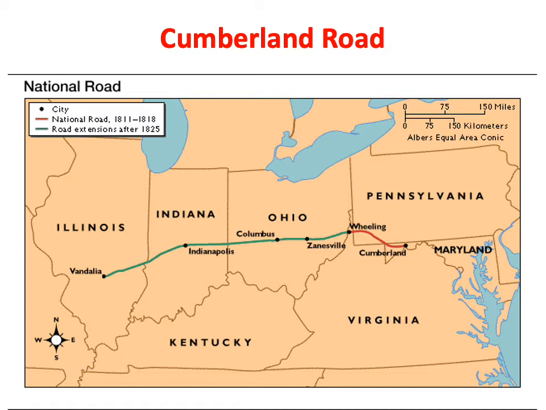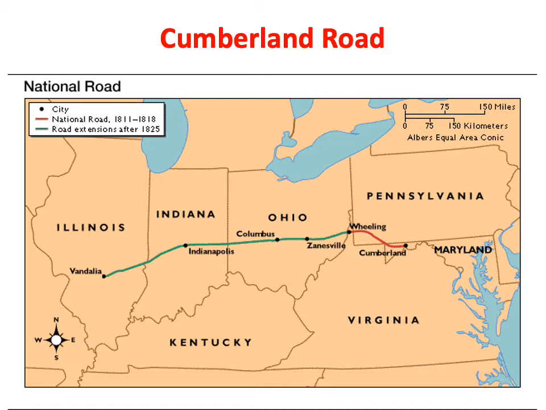So what we have in green is the National Road. That was built with private funds, so anyone who went on that road had to periodically pay a toll. The part in green, however, was built by the federal government, and it crosses a very mountainous area. So the green road is over a more or less flat area, and it was much more expensive to build a road through the mountains.